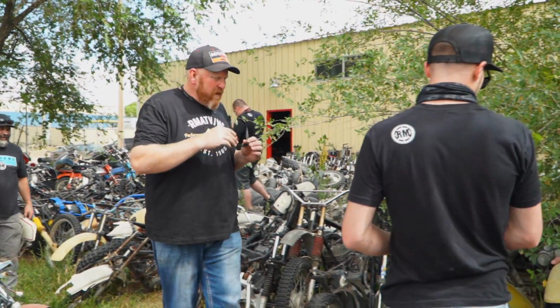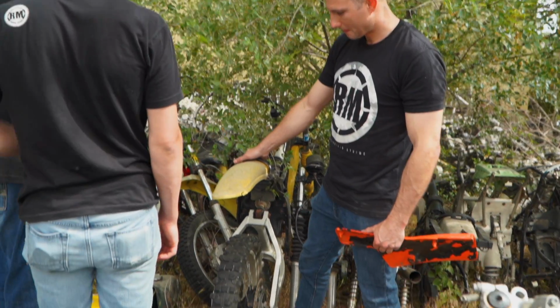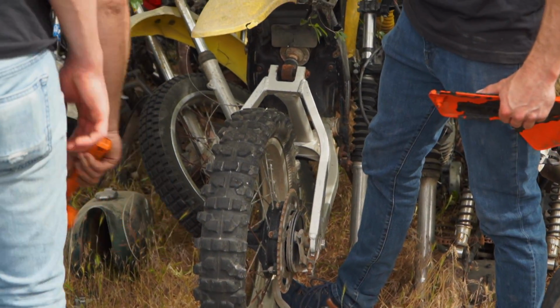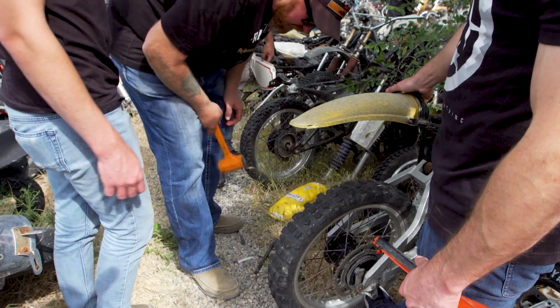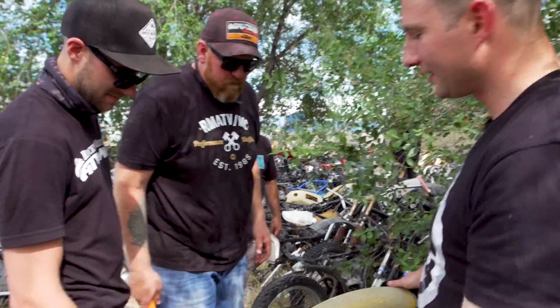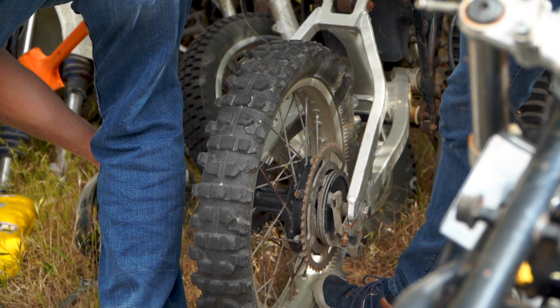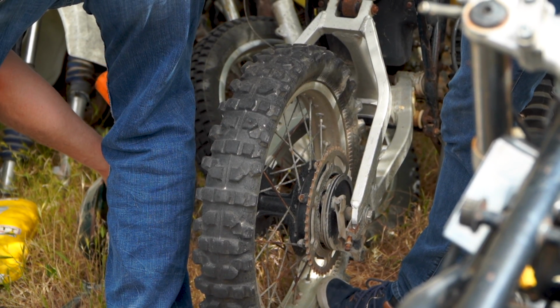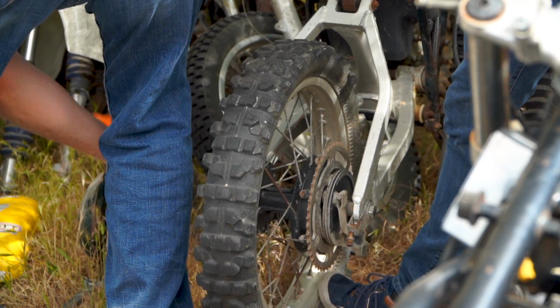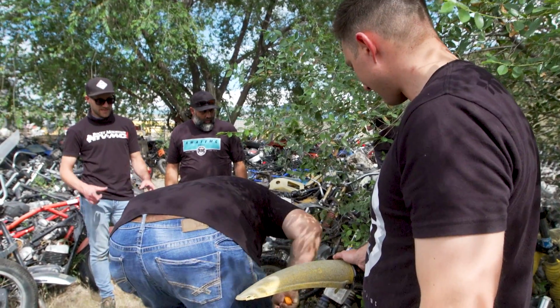Really? Check out this 1980 prime YZ125 frame. Dude, is it even coming out? It's seized on the hub. So we need basically more muscle. He hasn't been eating his Wheaties. Dude, there's no way. Do you have more than that? Look at it. Was your wheel bad? It's got like 4 or 5 big cracks in it, remember?